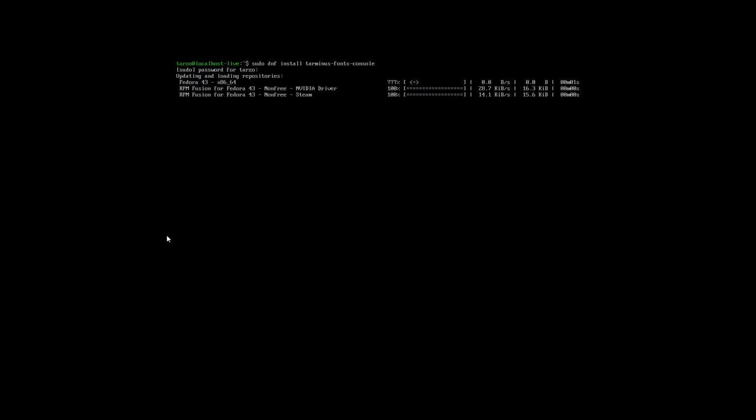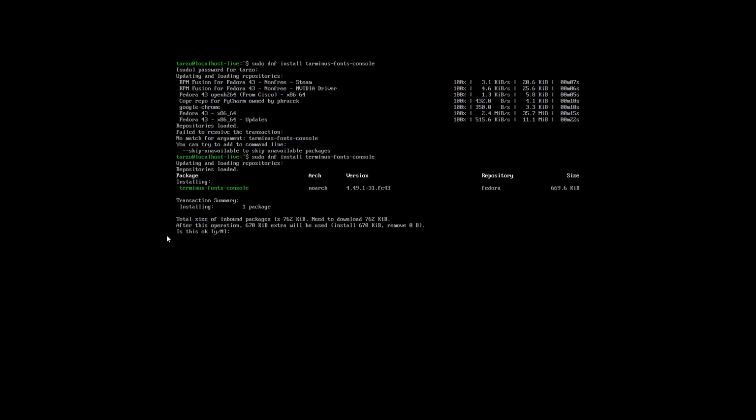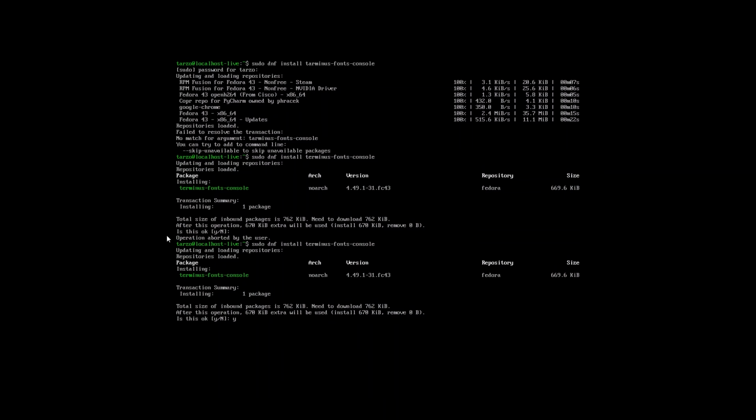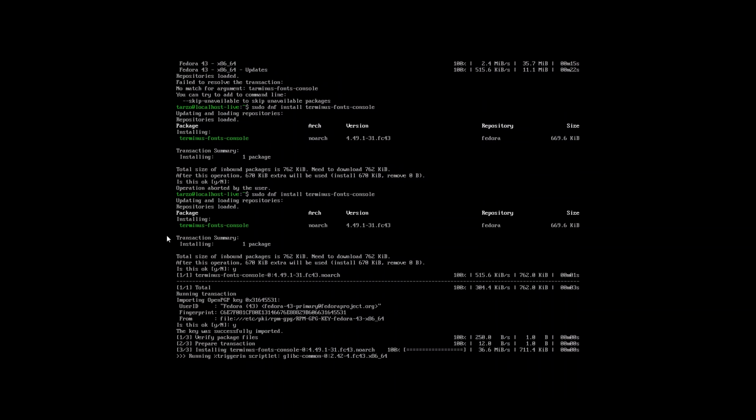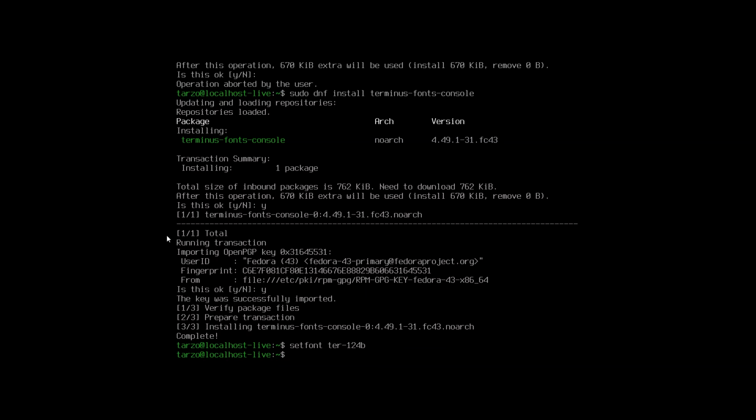Now this is very small fonts, we need bigger fonts. So to have bigger fonts, I'll install the console font. So dnf install terminus-fonts-console and hit install. Let's see. Okay, it should install it. I know for a fact there is a package called this. So what the heck? Yep, if I spell it right, there is obviously a package for it. Anyway, why is no the default option? Every single distribution, yes is the default option. Why is no the default option here? Yeah, sure. Anyway, now that is done, we just do setfont -124b. Yeah, that should be big enough.